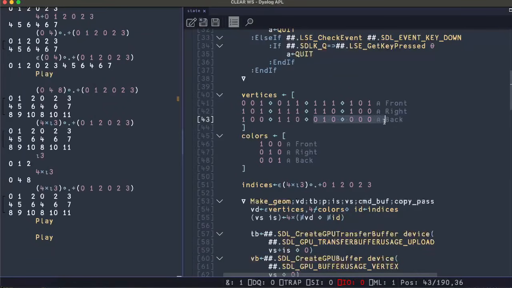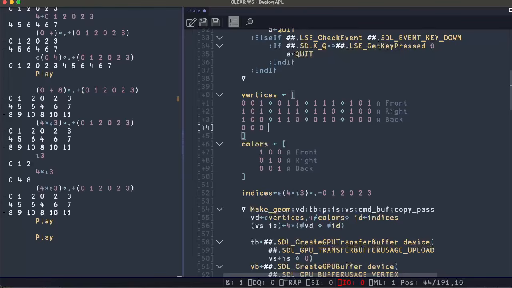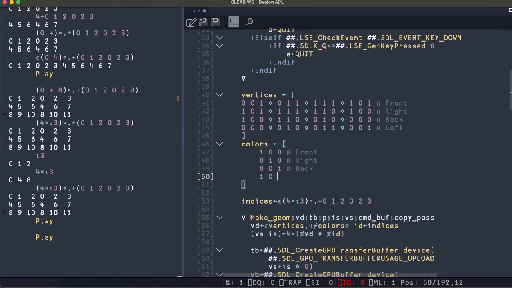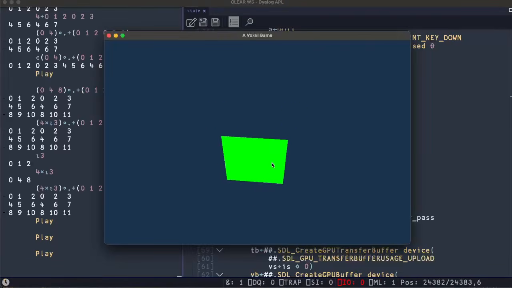For the left side, we take the 2 here and wrap it around again. 0, 0, 0, 0, 1, 0, and then we move forward for the left side, so it's 0, 1, 1, and 0, 0, 1. And for the color, let's just mix the red and the blue, and we can do an iota 4 instead, and that should automatically work. So now we get the pink.